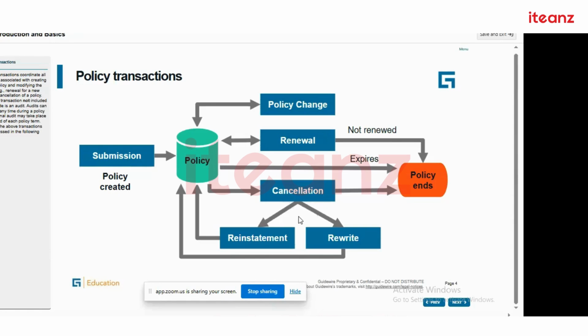And then once you have cancelled a policy, say for example you wish to reinstate it. Say, I want to reopen this, or I just wanted to pause and play it. That is the difference between reinstatement and rewrite. Reinstatement means none of the pages have any editable field. You won't be finding the usual pages in the reinstatement one. You're just reopening that particular policy which you have cancelled. You cannot change anything within the reinstatement. Just consider it as pause and play.